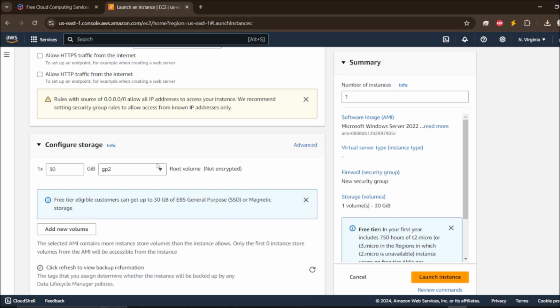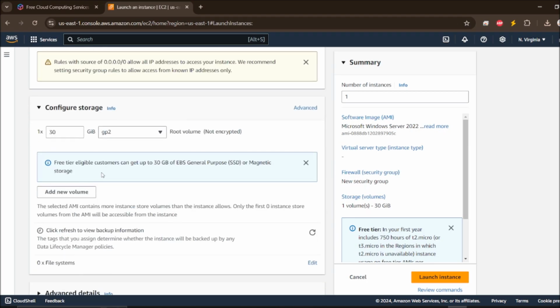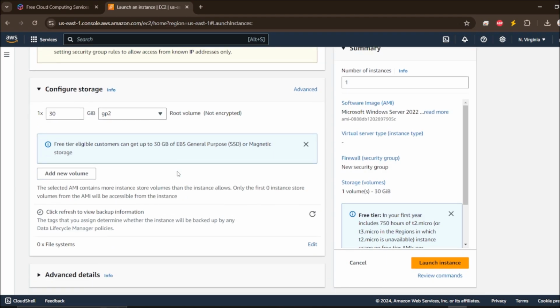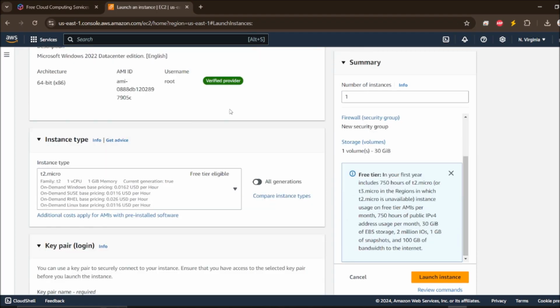This is the configuration storage which they will give you. Whatever is in the free tier, you need not make changes, just take it, it will be helpful. Free tier customers can get up to 30 GB of EBS general purpose SSD or magnetic storage, so you will get 30 GB which you can utilize.